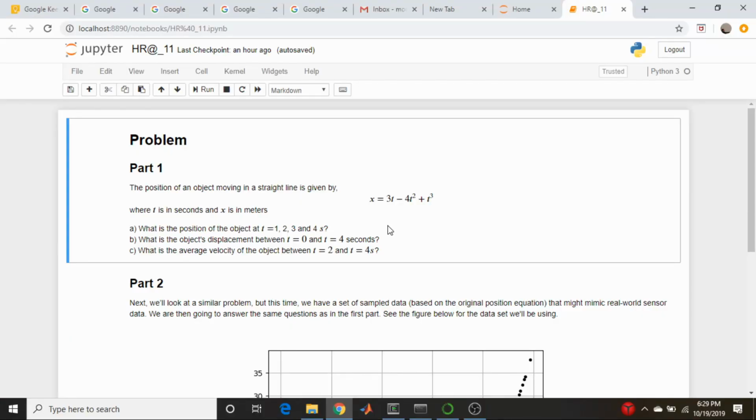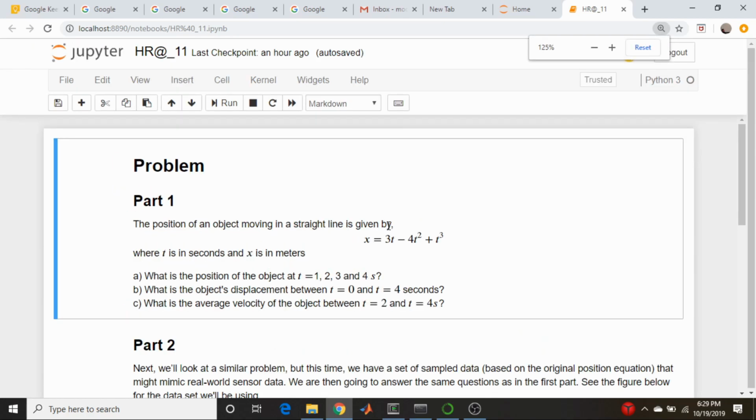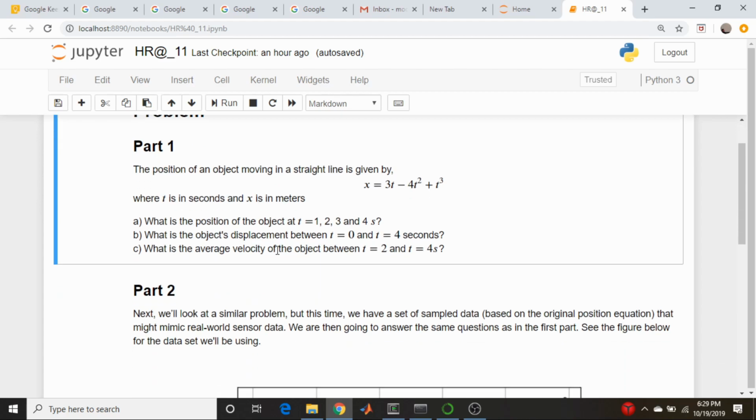This is going to be our problem statement, and I'm going to break it into two parts. One is just straight from the textbook, and the second part is just going to be an embellishment on that. So let's make this a little bit bigger. And let's see here. So here's the problem we're going to look at. We have the position of an object as a function of time here. So it's a cubic polynomial, and we're asked to solve for three things.